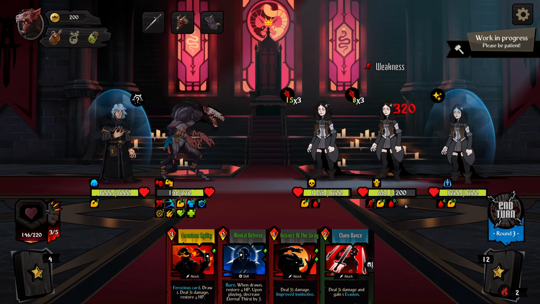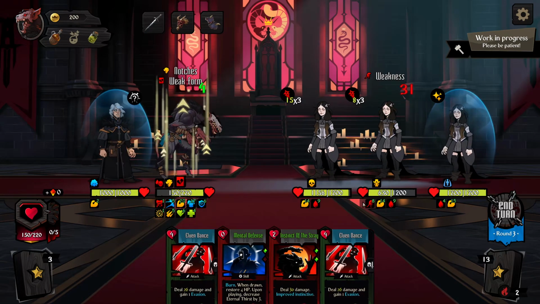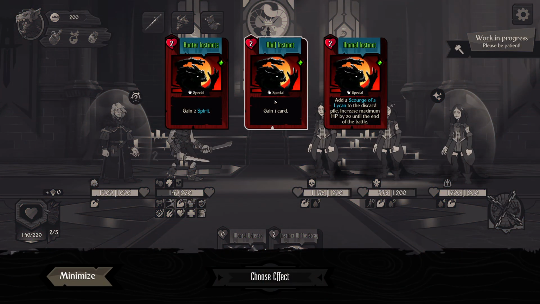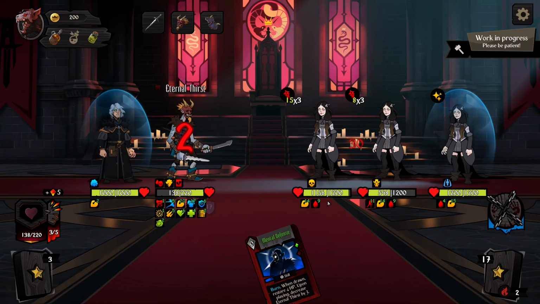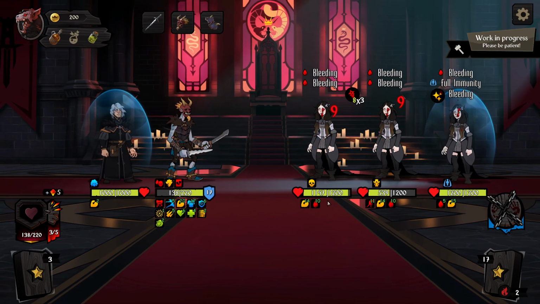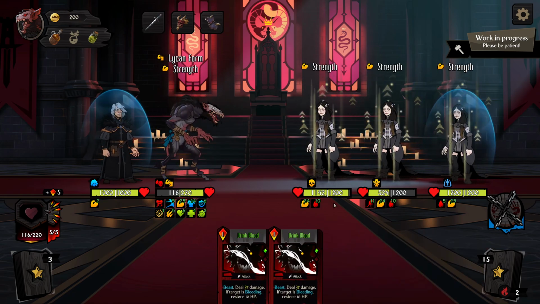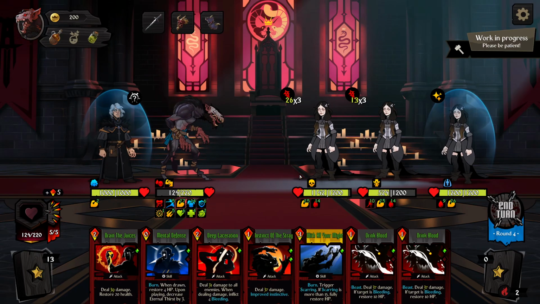Bonk. I was really hoping I would have drawn that earlier, but that's okay. We can play this as well. We can dance. You can dance if you want to. You can leave your friends behind. With more spirit, we have more healing. It is worth noting that the spirit healing does not affect Balm, because that would have been really strong.